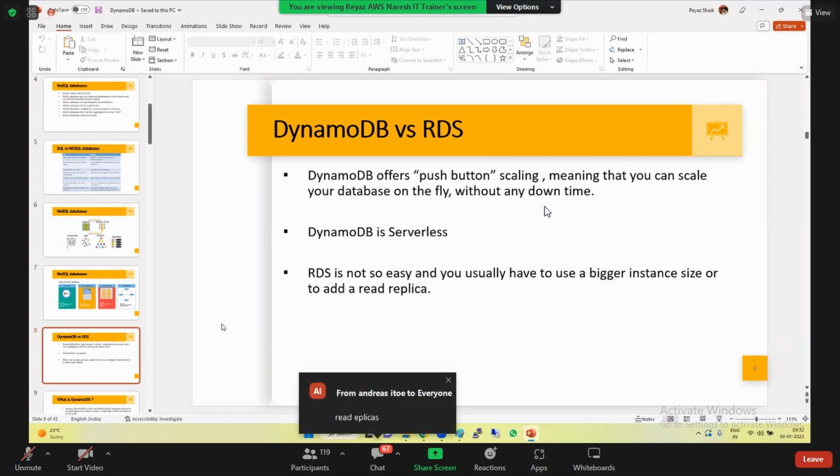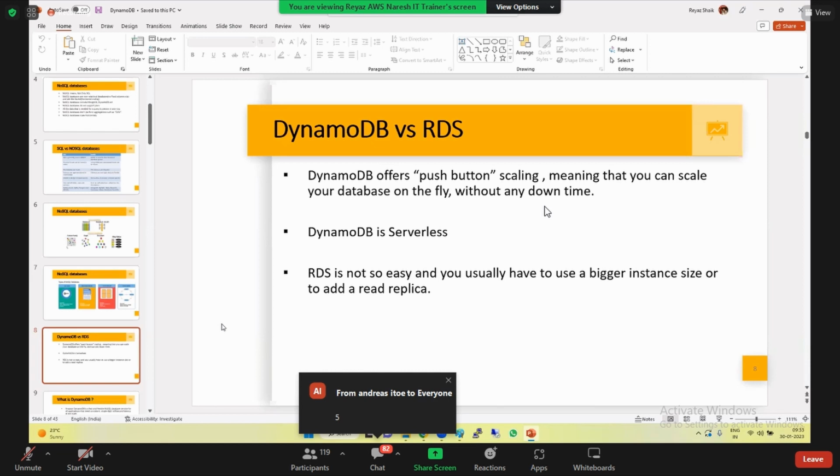Read replicas is one option, and another is a bigger instance, correct? You can increase the capacity of the instance, but you need to take downtime. And how many read replicas? Maximum 5 read replicas you can use, but that will take a little bit of time.